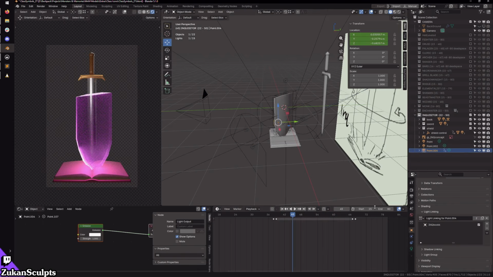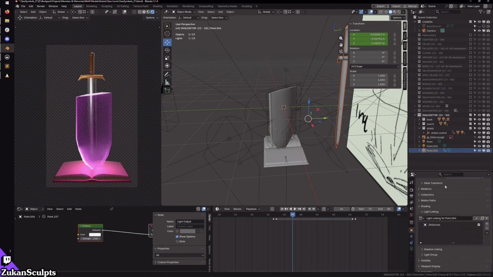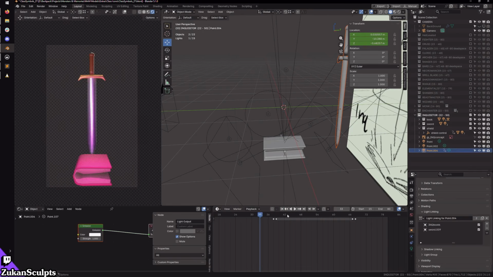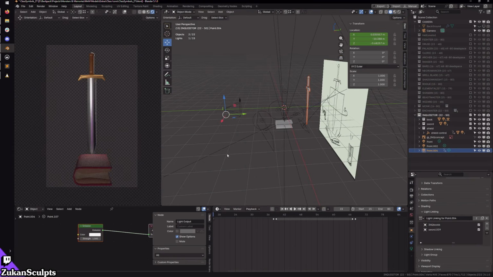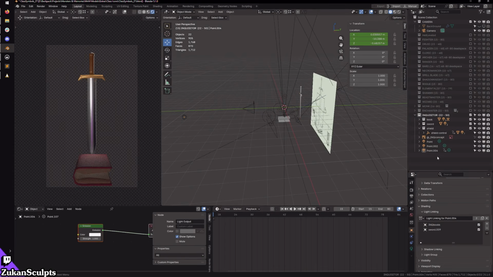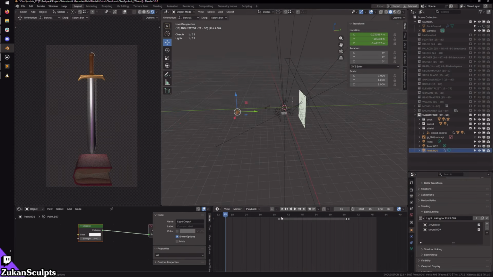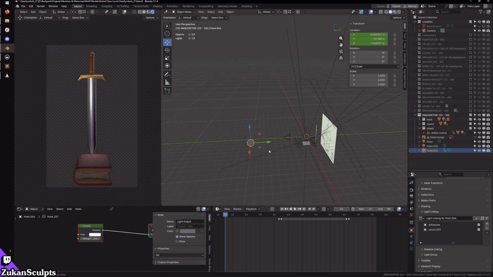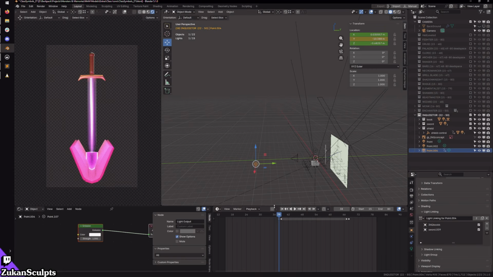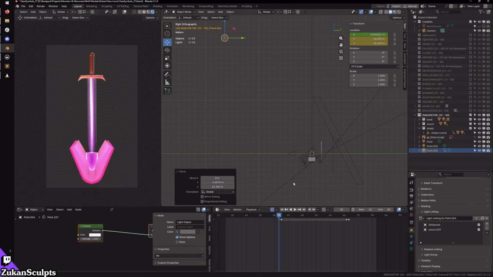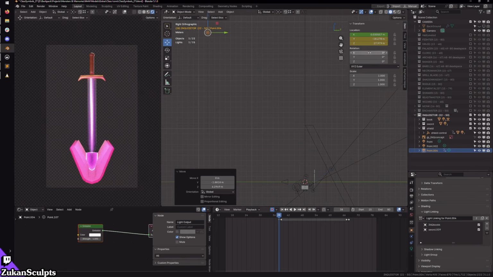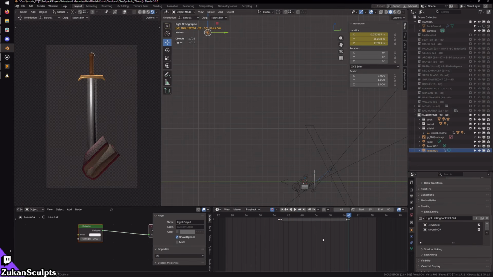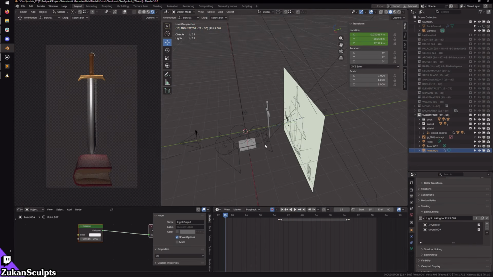This one's gonna have the sword in it. There we go.